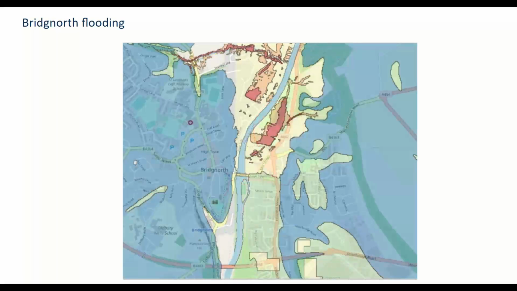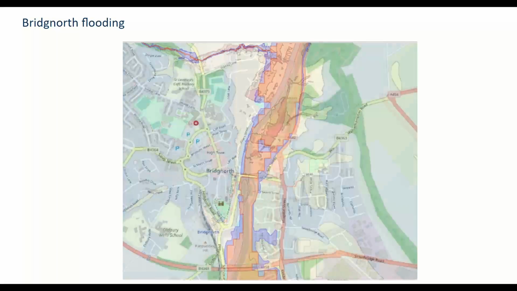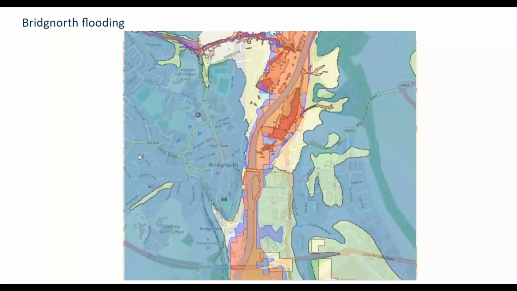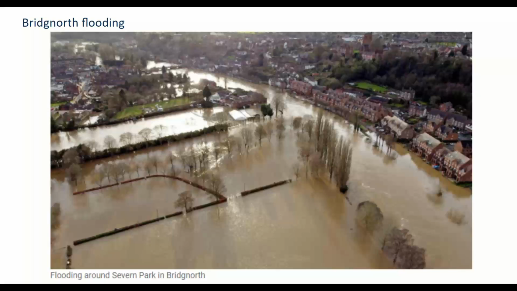Next, in this image, this is groundwater flooding. And again, you can see the area where Severn Park is also has a groundwater flood risk. And then when you take into account this, which is the river flooding, and then you put all of them together, it's a pretty intense map. And that's all of the different flood risks layered on top of each other. So it's pretty intense, and you can see why an area like this turned into this.